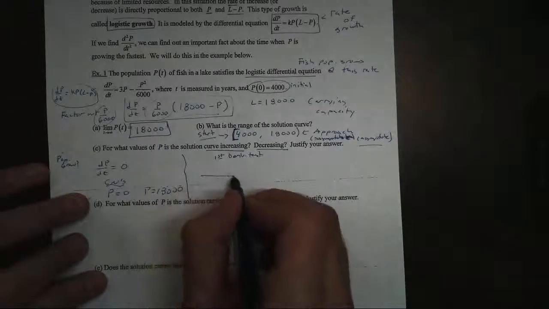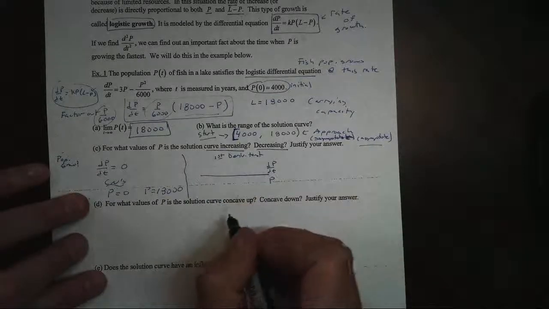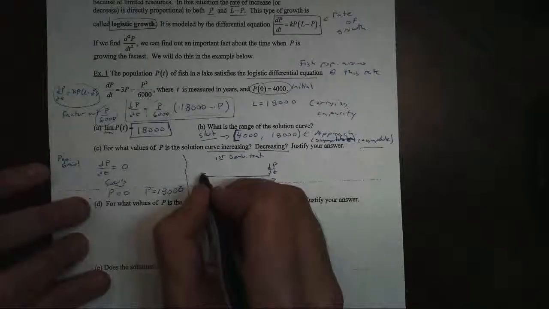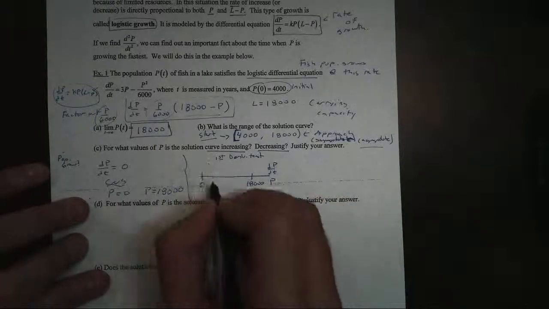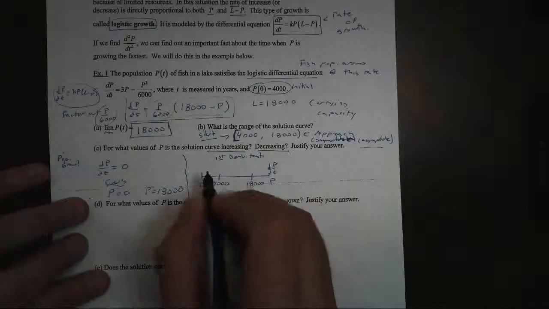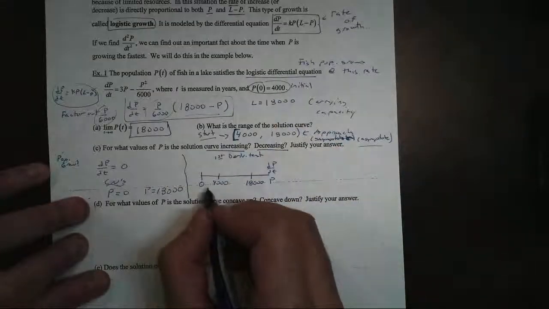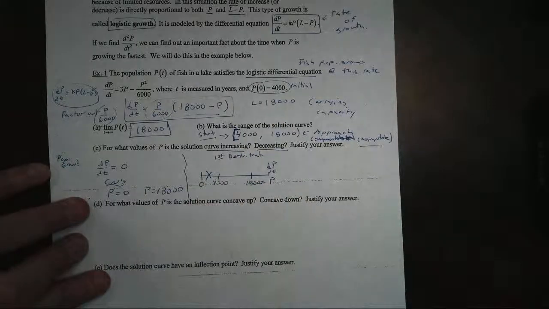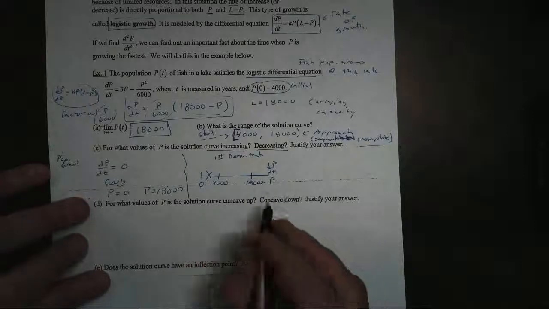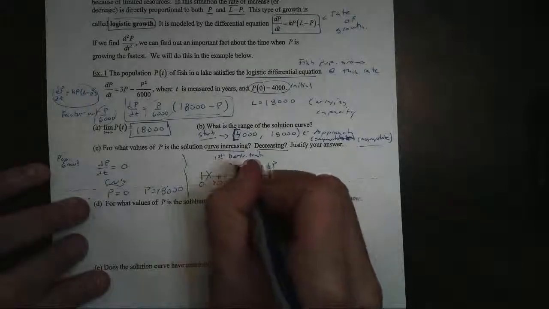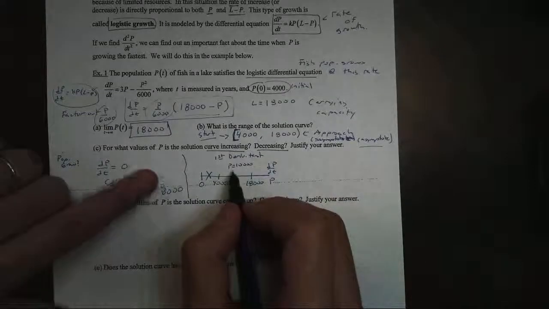Now, I'm going to set up my first derivative test, dP/dt, and I'll put my critical numbers, 0 and 18,000. Now I'm going to put a special number here too, the 4,000. I put that there because that's where I'm starting. Basically what that means is anything between 0 and 4,000 I'm not really worried about because the population is not going to be there because we're starting at 4,000. I pick a number in between. I might pick 10,000. And by picking 10,000, let's see what happens.